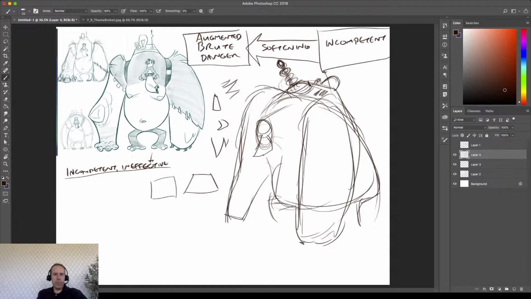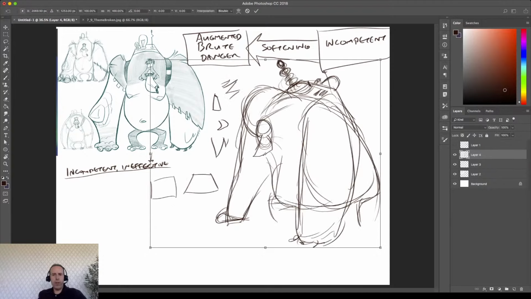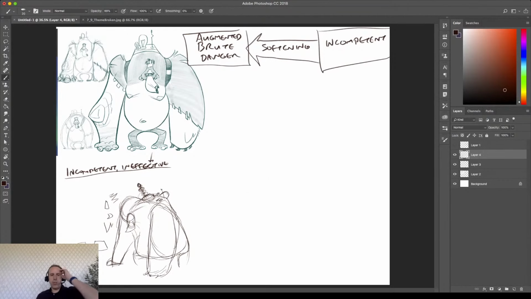And let's let that leg and foot kind of pop out there. I like the bear arm. I think that's going to be fun to play with. We can push that. All right, so that idea I think is working pretty well. Now we want to take that idea and we're going to want to soften it. We're going to want to make it so that the character is now, we could say, is this friend, is it foe?